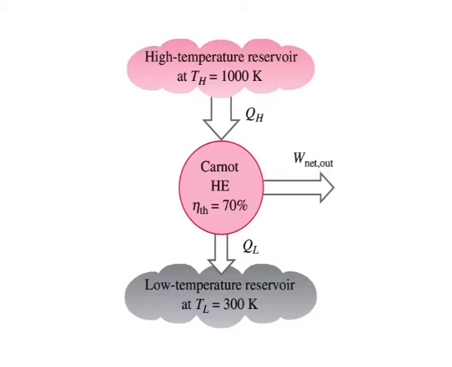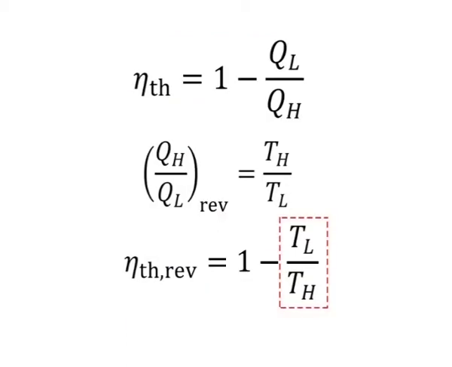An actual heat engine cannot reach this maximum theoretical efficiency value because it is impossible to completely eliminate all the irreversibilities associated with the actual cycle. Note that TL and TH in the efficiency of a Carnot engine equation are absolute temperatures. Using degree centigrade or degree Fahrenheit for temperatures in this relation gives results grossly in error.